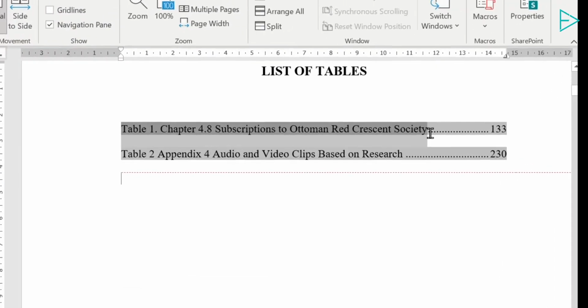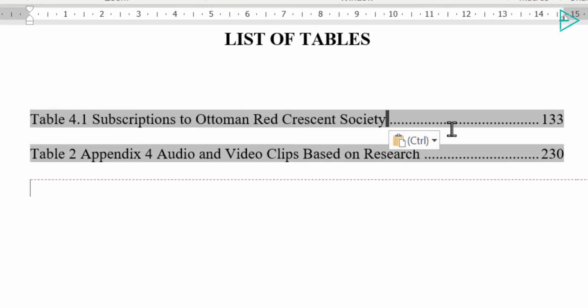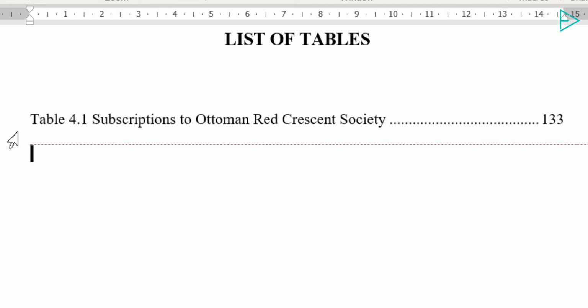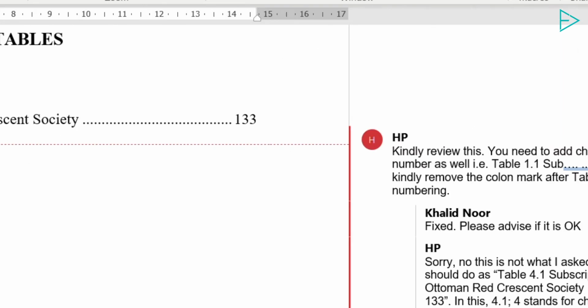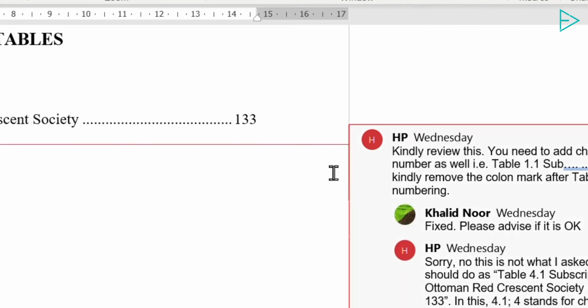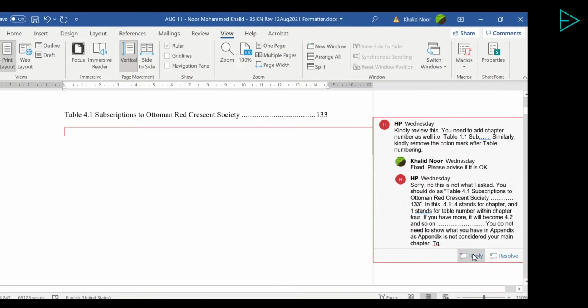So what I do now is I simply go and I change this to 4.1 subscriptions. And he didn't want me to have this because it's part of the appendix, so I just go and delete it. It's as simple as that. So I close this so that the comments can be viewed. All right, so this is done.